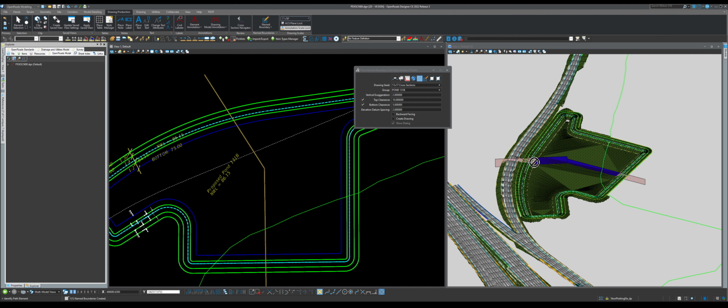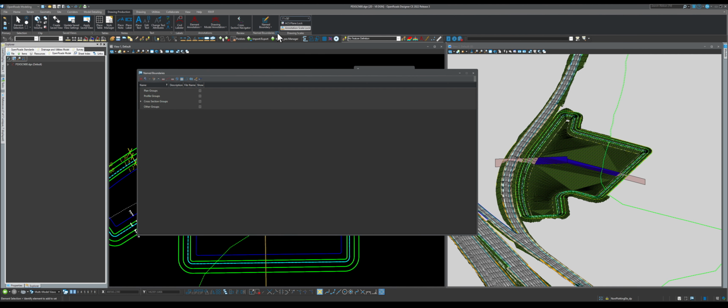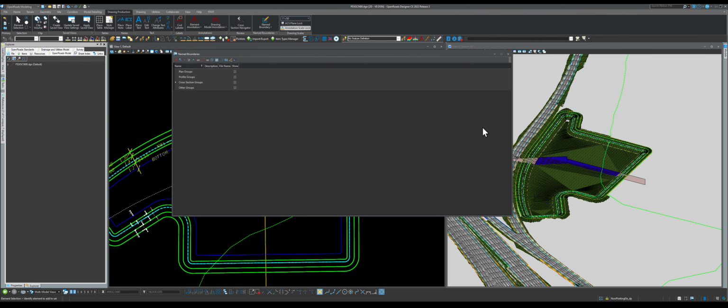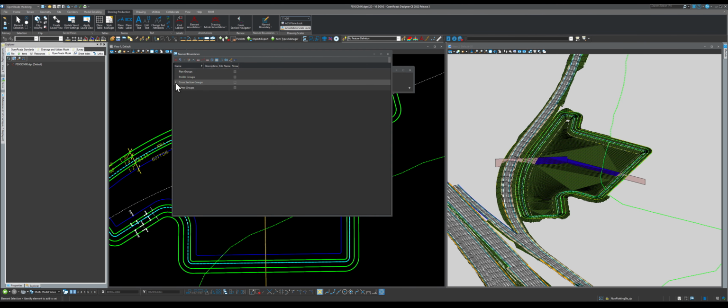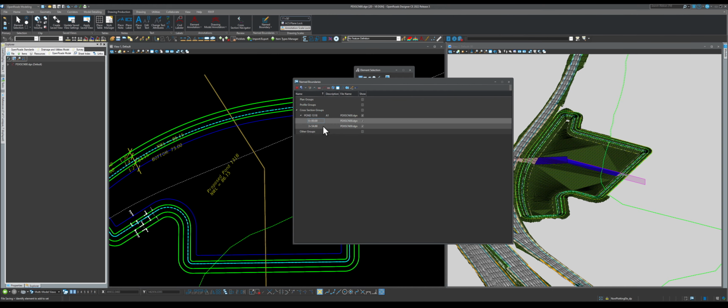Now we have them. So now let's go to name boundary and let's see what we got here. As you can see, now we have them in one group, and they're described as A1 because that's the section, it's going to be AA. And we have this one. If I click on it, it will highlight here in pink. If I click on it, it will highlight the other one. So this is what we're going to do.